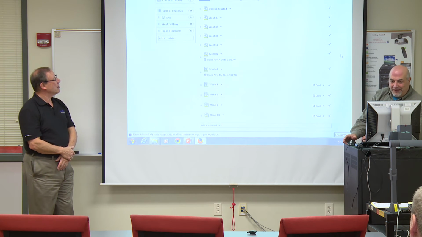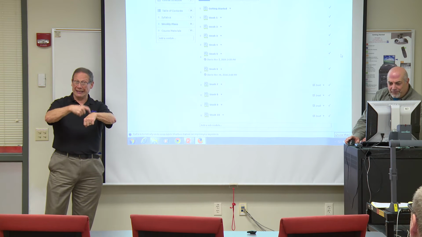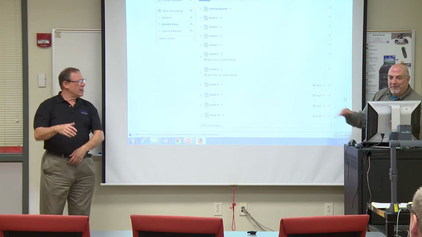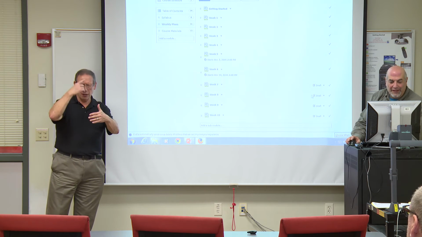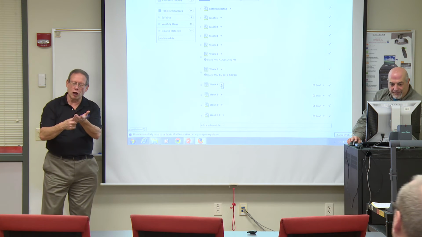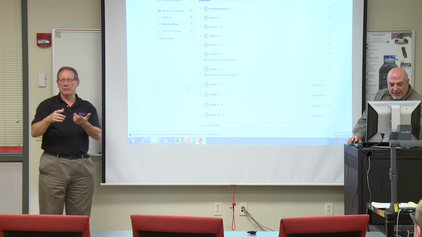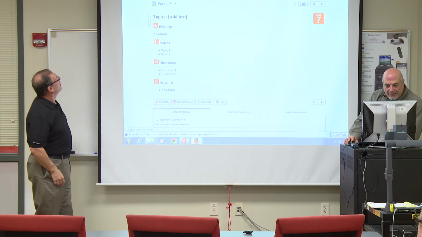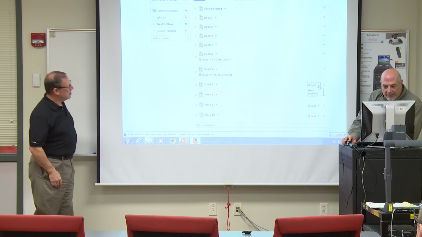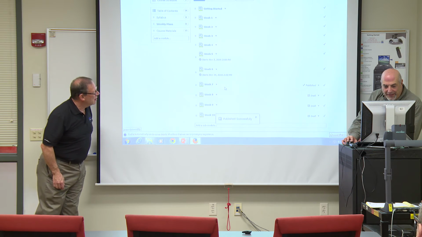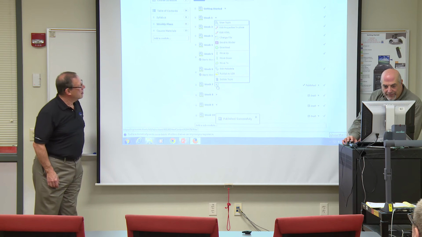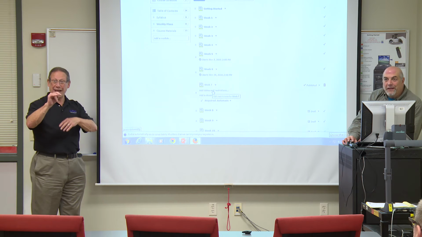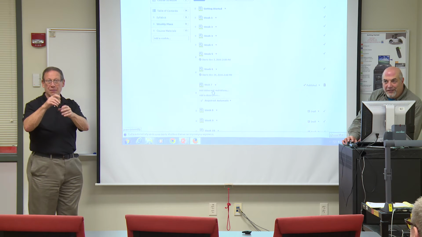To set the timing on something, and this is pretty much the same process whether you're talking about content or a discussion or a quiz, you can change that to published, and then one way to do it is to go to edit properties in place. It'll say add dates and restrictions.